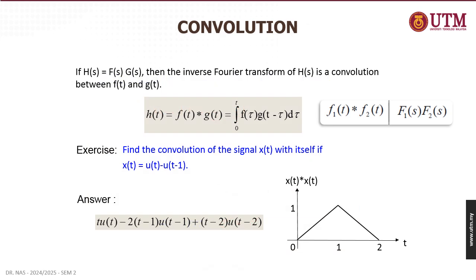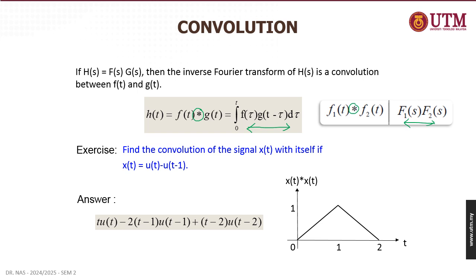Okay, another property to be considered is the convolution. If you still remember in the first chapter, there's convolution in time domain, in which you need to perform multiple integration to get the final output. However, you can simplify the operation by considering frequency domain steps, either by using the Fourier transform or Laplace transform. If you have convolution in time domain, using first principle you perform the integration. But if you use the Fourier transform or Laplace transform, the convolution in time domain can be simply solved by multiplying the signals in frequency domain, either in omega or in S domain. In this chapter, we are focusing on S domain. So you can solve the convolution in time domain by multiplying the two signals in frequency domain.